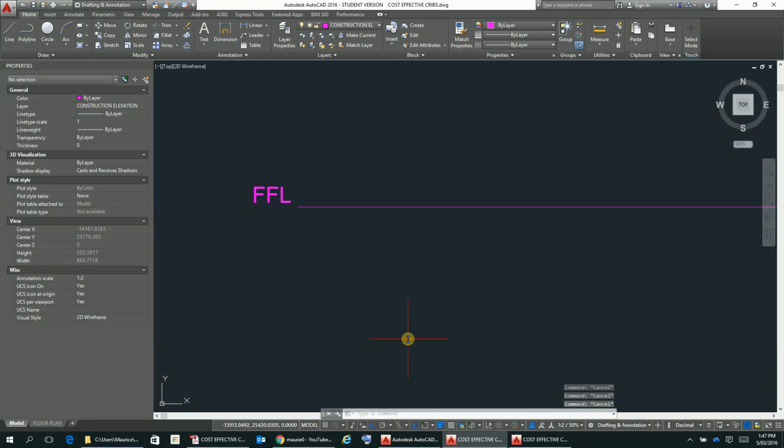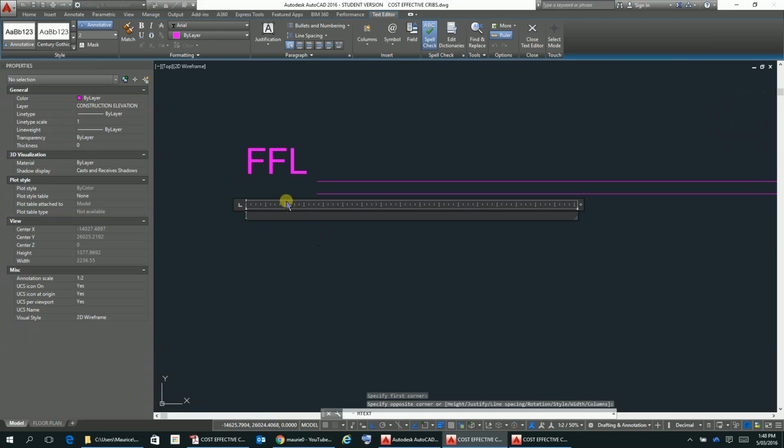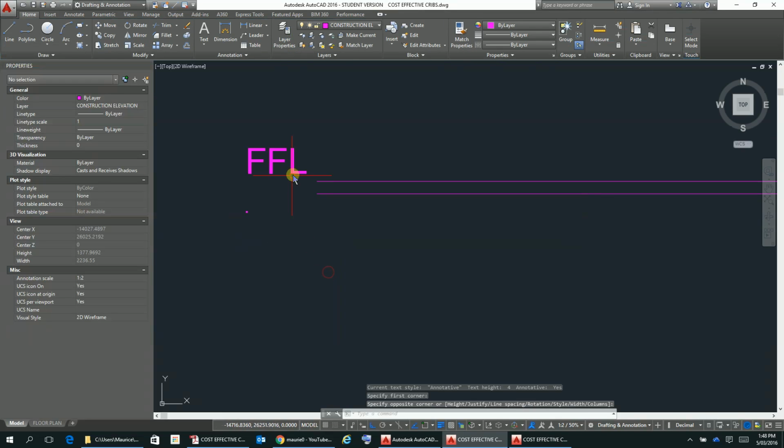And then I'm going to offset 150, since the ground level is a minimum. We'll put that there and put in some more text, which will be ground level, GL. Okay, and that's a bit small, so I can quickly use match properties there.